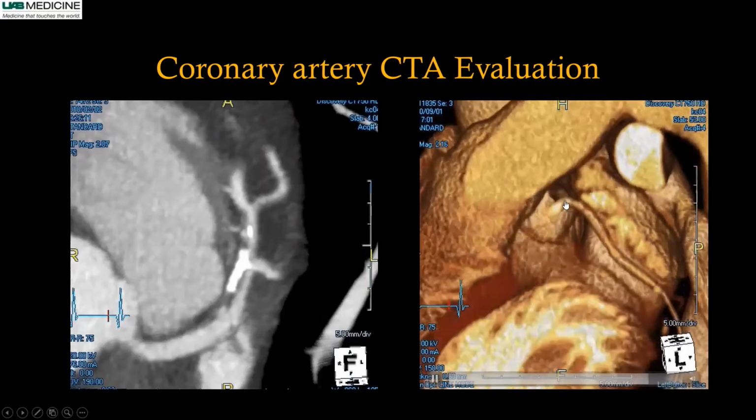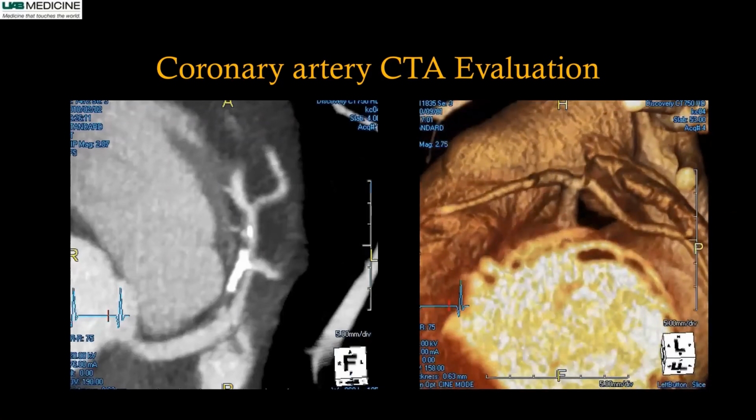These are not the same patient, these are two different patients. This scan on the right is totally normal. This does not provide much useful information regarding the coronary artery lumen, but it gives you a lot of spatial correlation with the surrounding structures. So very, very useful for congenital heart disease, or if you're looking at anomalous coronary arteries.